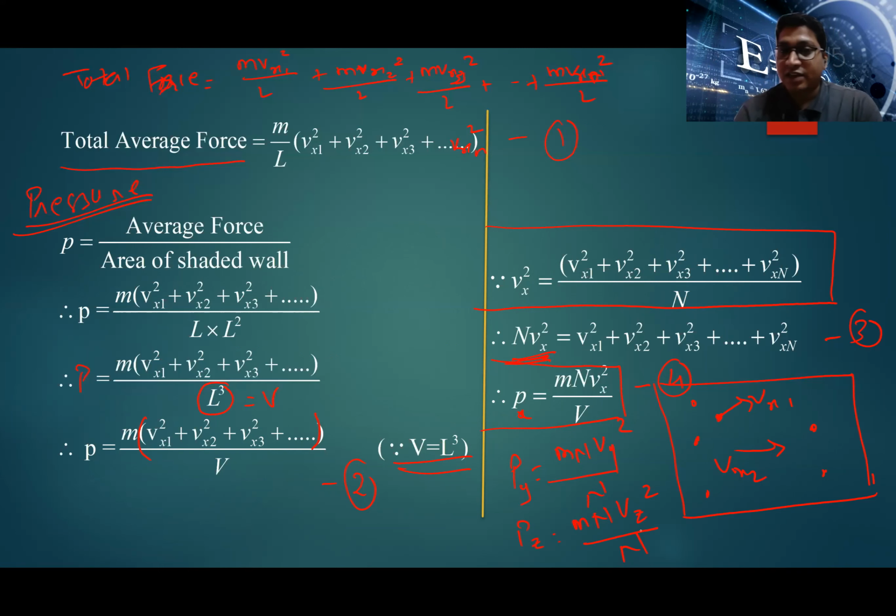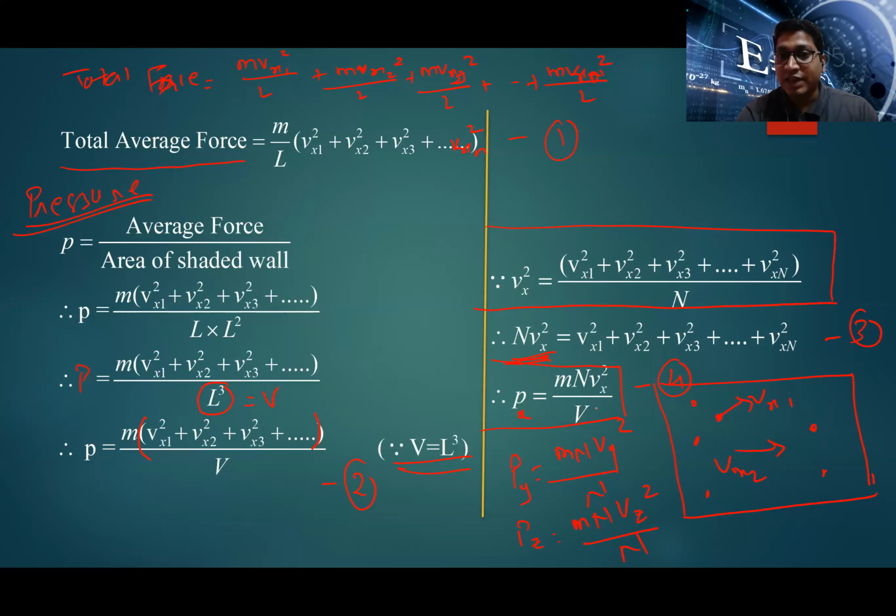So what we can conclude is that in an equilibrium condition, remember, in equilibrium condition, it is not the case that the gas molecules exert different amounts of pressure on different walls. That is not going to happen. If that were the case, the chamber would be unstable. So in equilibrium condition, the pressure exerted by the gas, either in the x direction, y direction or z direction, is always the same. That means when we say it is the same, we know m and V are going to be the same.